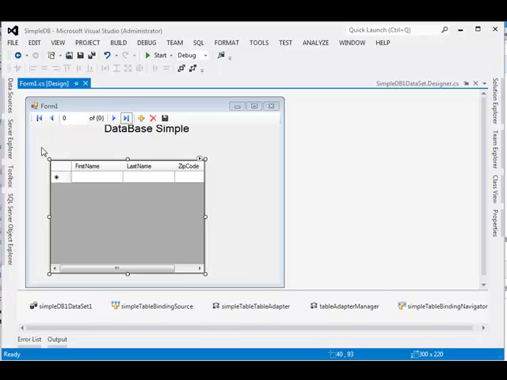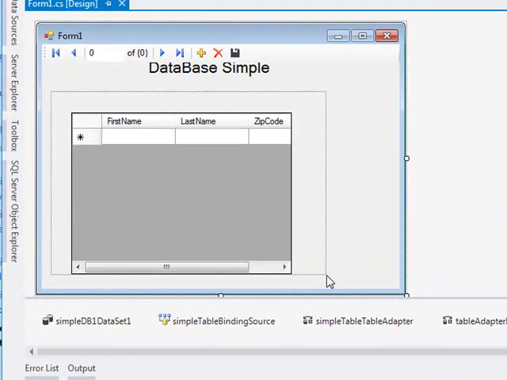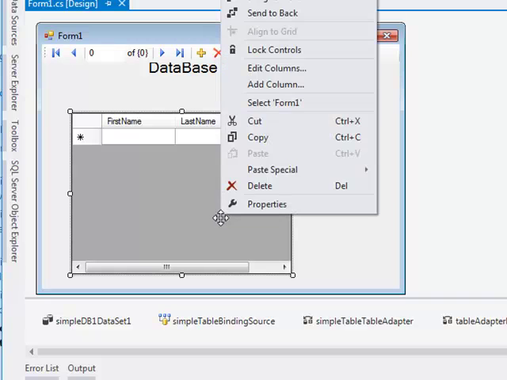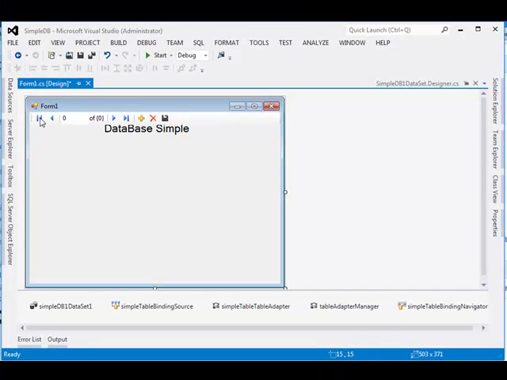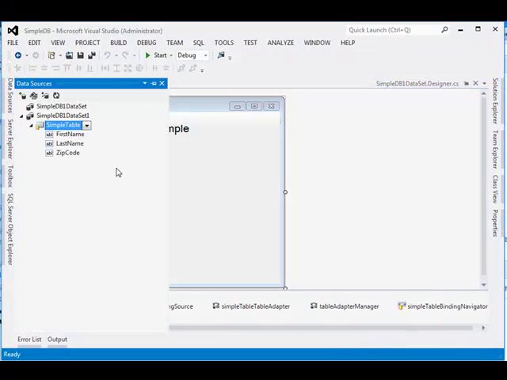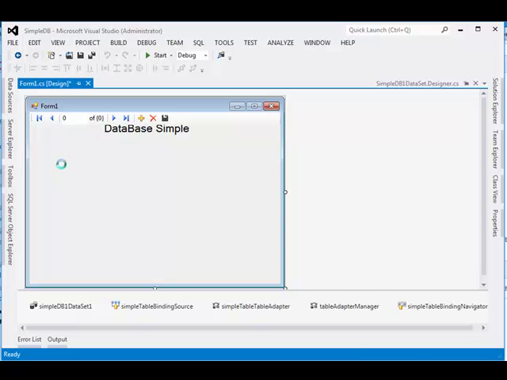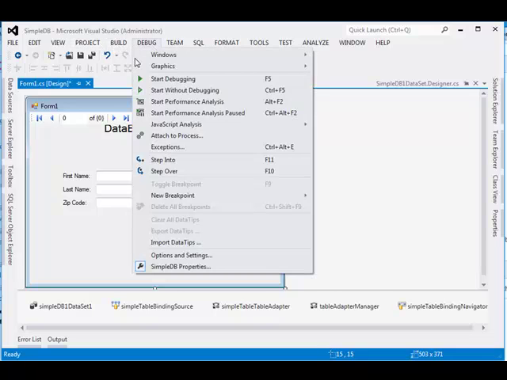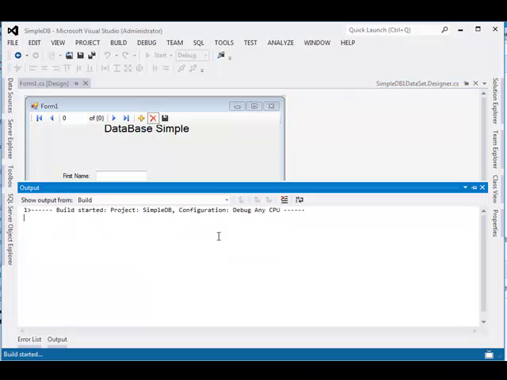Okay, let's make one small change to this. I'm going to go ahead and select this, and go back to my data source. And I'm going to go to details. And let's bring this on and try this out. And let's run this one. Debug. Start debugging.